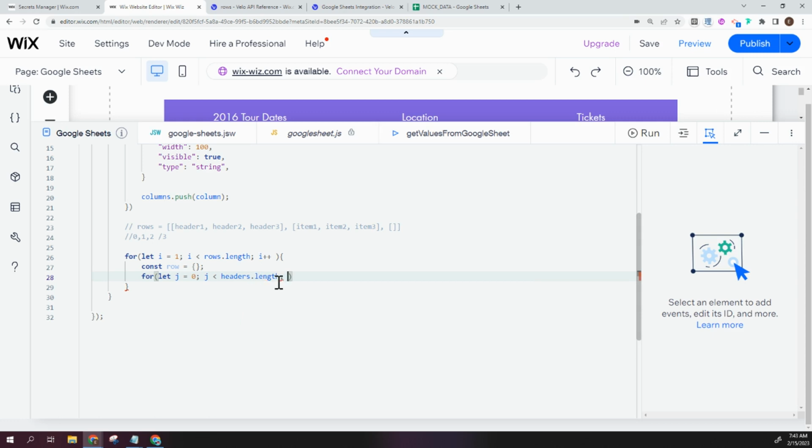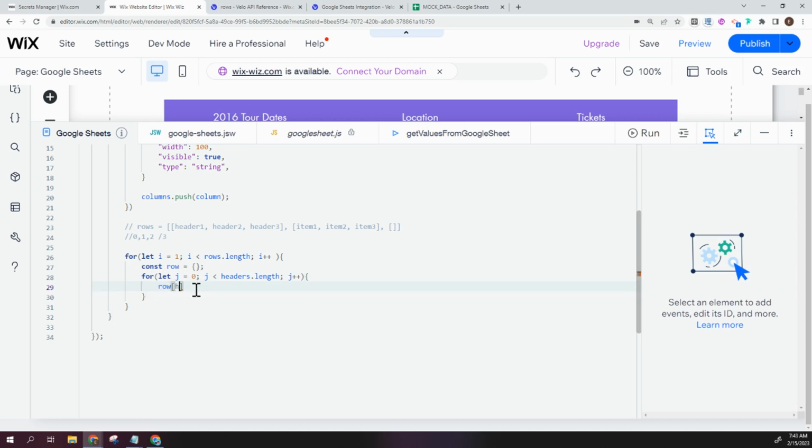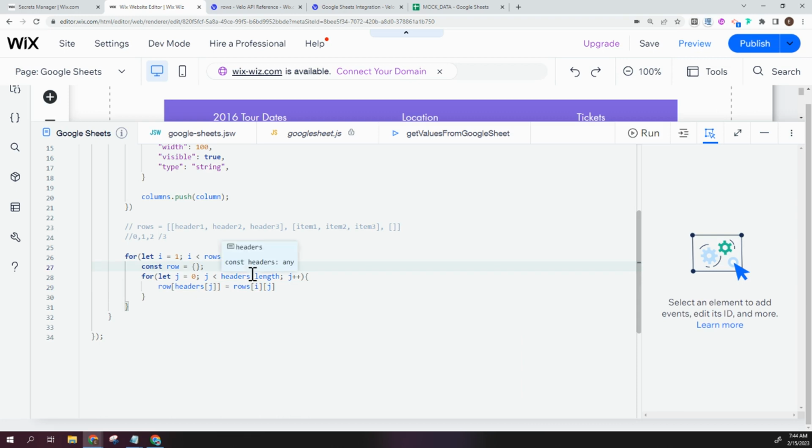And then I am going to say j++. And now we are going to start assigning values to this row. So row[headers[j]] is equal to rows[i][j].